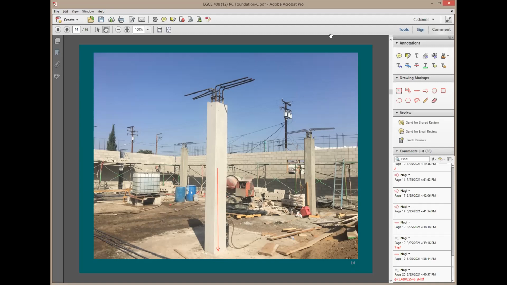Now, why would you have some moment frames at some places? Why wouldn't you have this to be a moment frame? It's going to be based on the layout and the complete design of the entire building. So it's going to be a kind of design issue. You need to know where the moment frame is going to be, do the seismic analysis, and then decide which column is only supporting gravity loads and which column is supporting gravity loads and earthquake forces, which means more moment. Thank you. No problem.